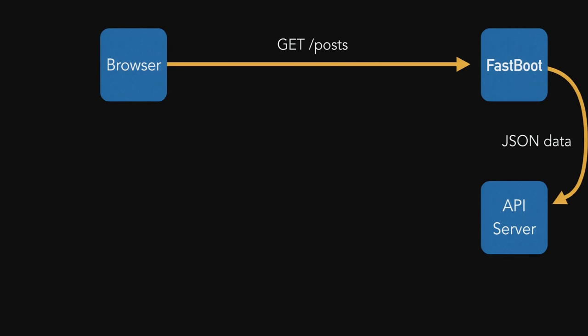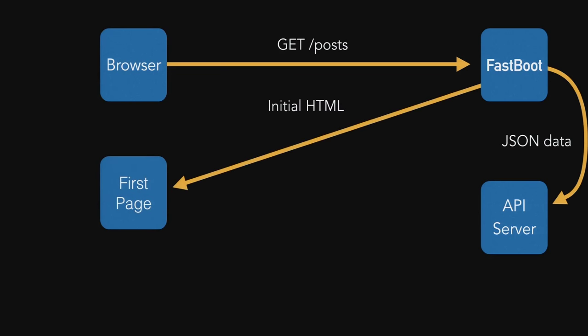Again, it's the same app. It's just your Ember app. It's just that instead of running in a browser, it's running in a Node instance in the data center. It's going to fetch the JSON data just as it would if it were running in the browser. But it's in the same data center, so it's very fast. And now it's going to do that rendering on the FastBoot server, and deliver the HTML to the user right away. So what they're seeing is not a loading spinner or a blank page. They're seeing the HTML content that they would have seen, a few seconds down the line, if we were using a traditional architecture.